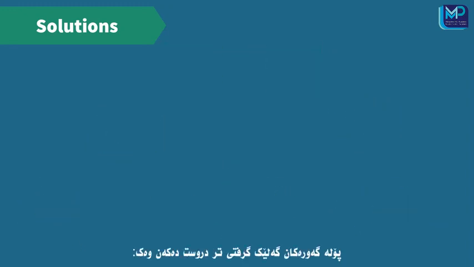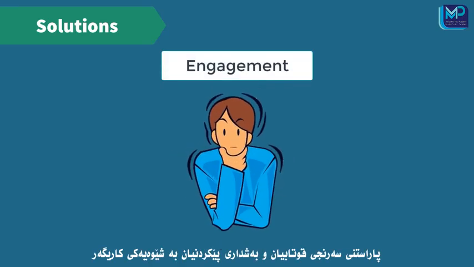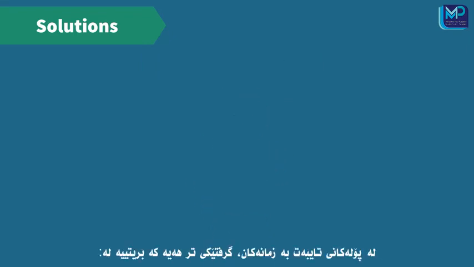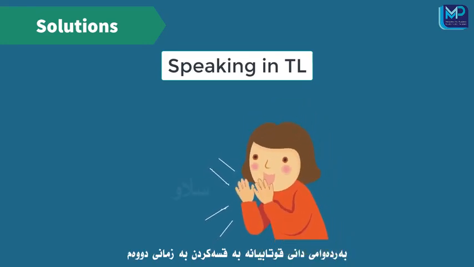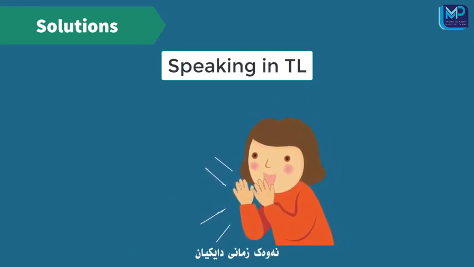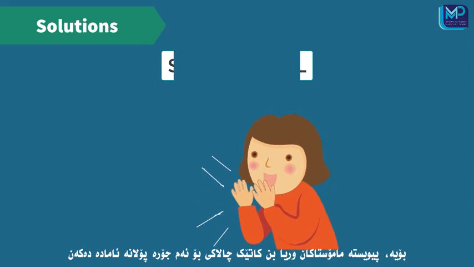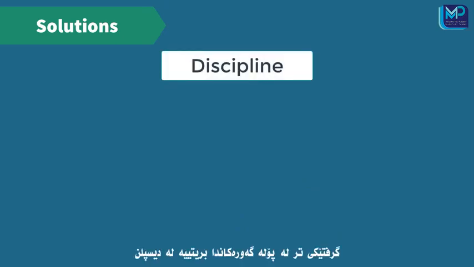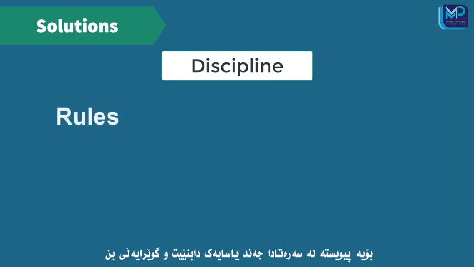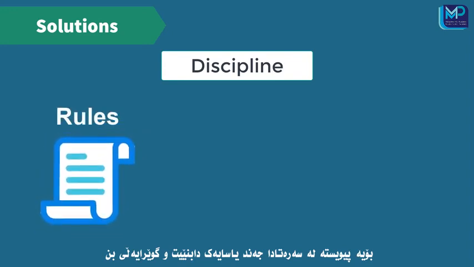Large classes pose several other challenges, such as keeping the students focused and engaging them effectively. In language classes, another challenge would be keeping them speaking in the target language rather than their mother tongue. Therefore, teachers need to be very careful when they prepare activities for such classes. Another issue in large classes is discipline. That's why you need to set up some rules from the beginning and abide by them.